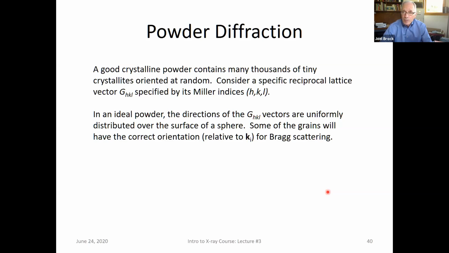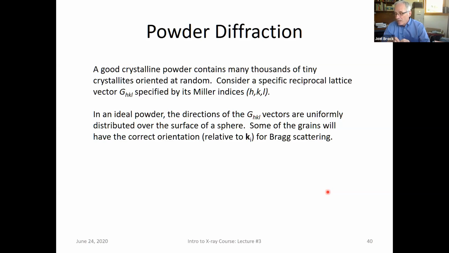In fact, the most common thing is, if you just picked up a piece of copper and looked at it, it's not a perfect crystal. What it really is, is a collection of an enormous number of little tiny grains, each of which is a crystal. A typical grain might be of order a micron. So if you have a piece of copper wire, you have a huge number of little tiny crystals, but they're all kinds of sizes, shapes, and orientations. But we can go to the other limit and say my sample, instead of being one crystal, is just a powder. A powder means essentially an infinite number of crystallites that are oriented completely randomly and mixed up.